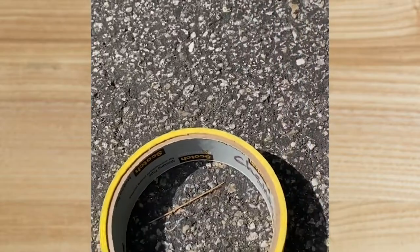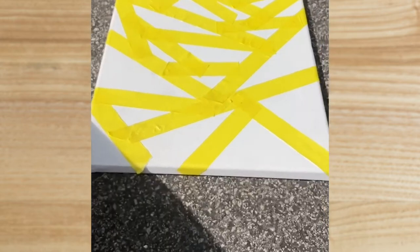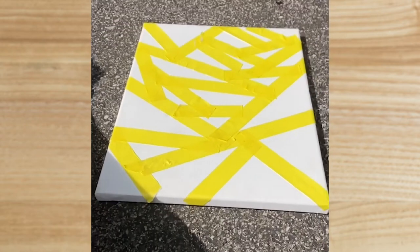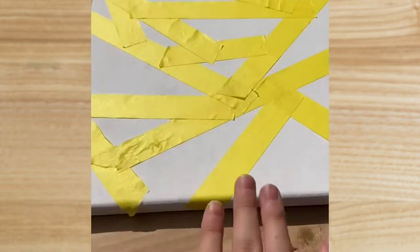First step is we are going to take this tape and make shapes with it on the canvas. After about 5-10 minutes, this is what I have. You do not have to do this step on the cardboard. This next step is what you have to do on the cardboard because you will be painting.